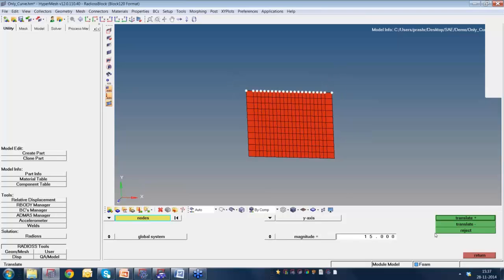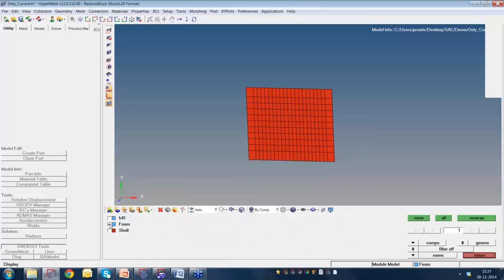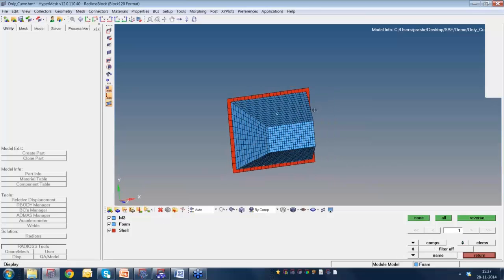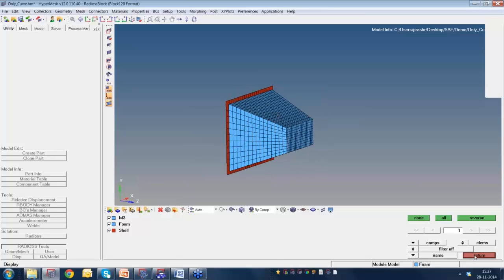Now in Y, 15 positive, and here 15 negative. Okay. So it's looking good now. Fine.